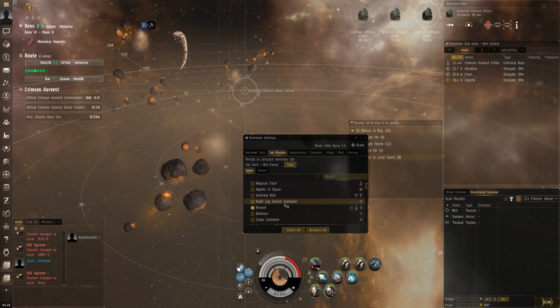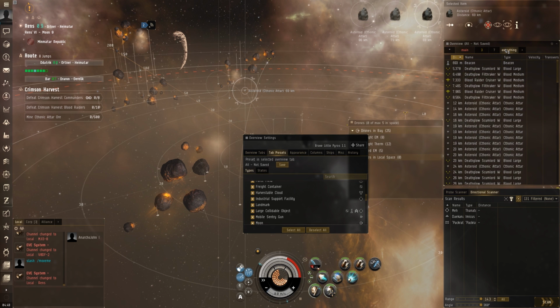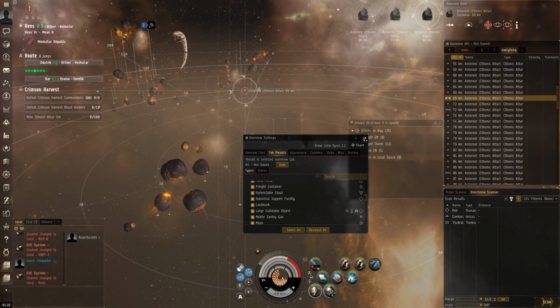What's it? It's not entity, is it? Not celestial. Orbital NPCs. Structure? No, that's not right. I think it might be celestial. Where is it? Oh, lock of object. I don't see anything. They must have blown them all up. Now, there's a structure here.